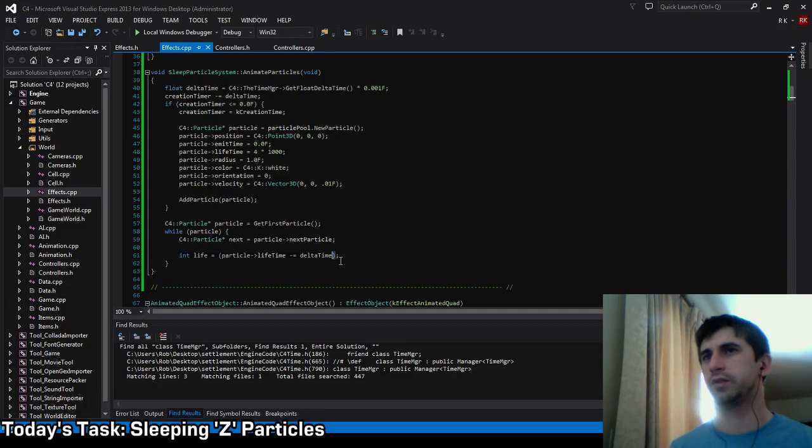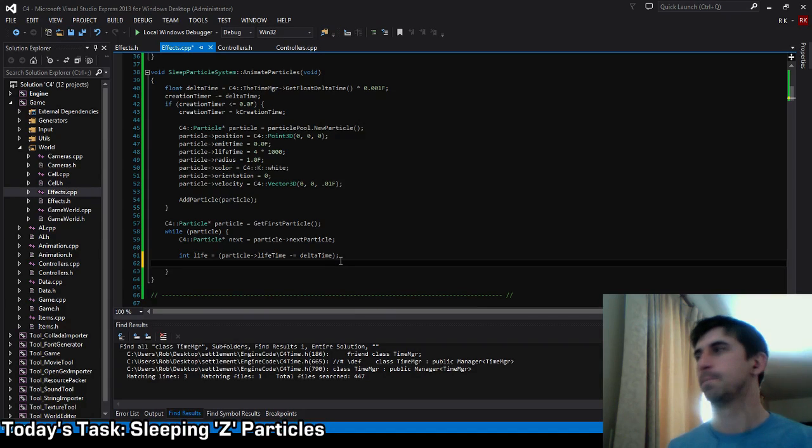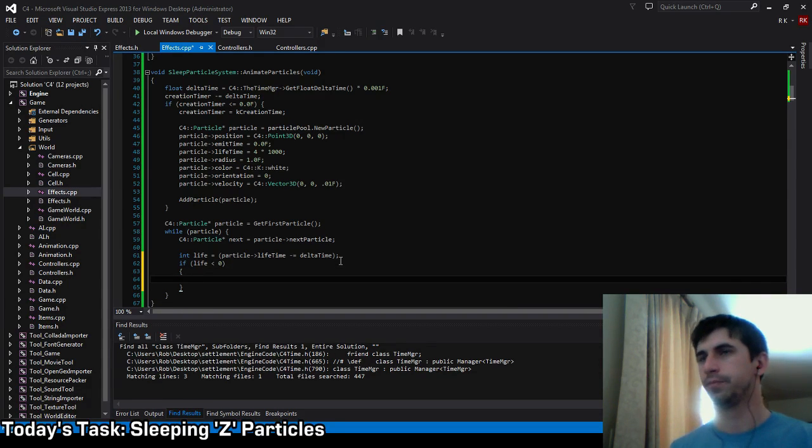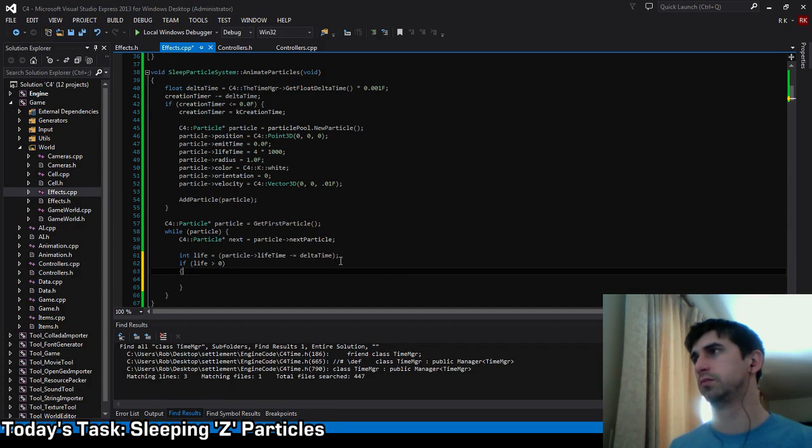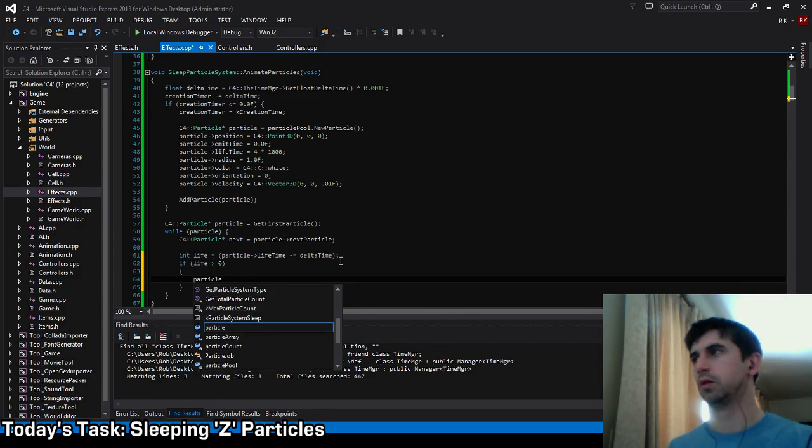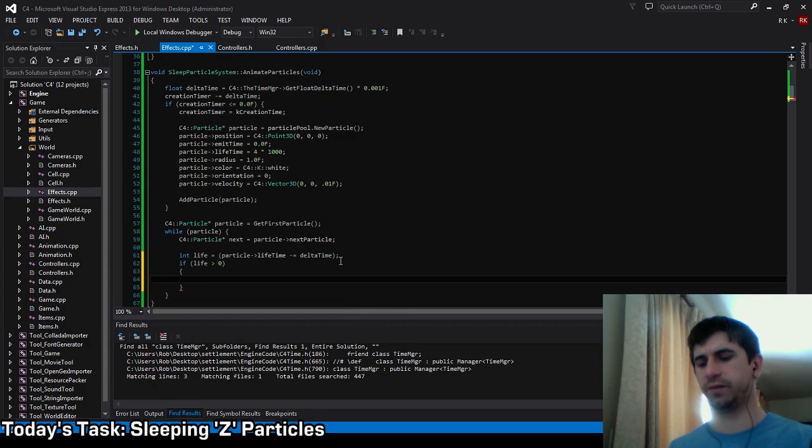Yeah, because it goes assignment operator first, and then it should return this into life. Let's see, if life is greater than 0, we'll do all this fancy stuff later. To do: fancy things.